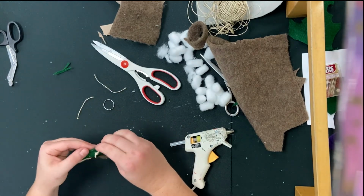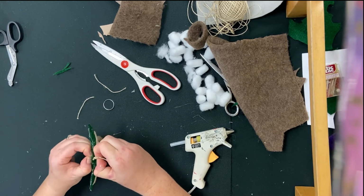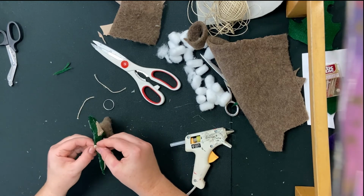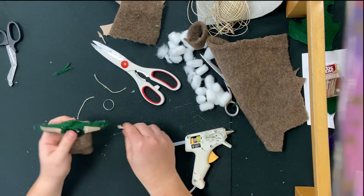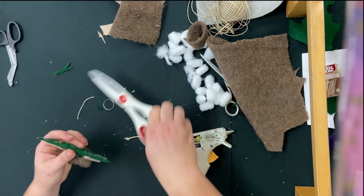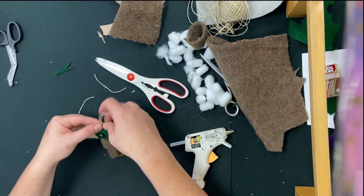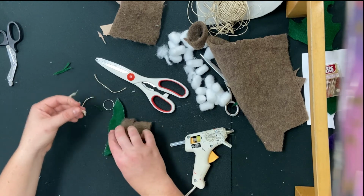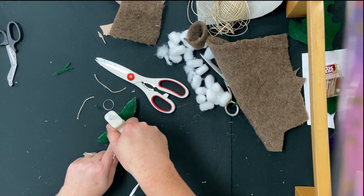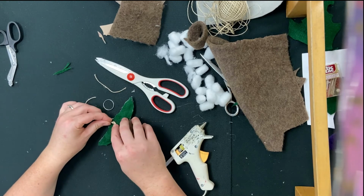Now, you can do two things with this. I'm choosing to pull a little bit on the felt up top here for Baby Yoda, and I'm just going to try to stick. So I may just have to cut a little bit off the top here. There we go. Okay, so now his head looks a little bit better. So I'm just going to stick a little dab of glue right on the back here of his head. And just be careful doing this because you don't want to burn yourself again.